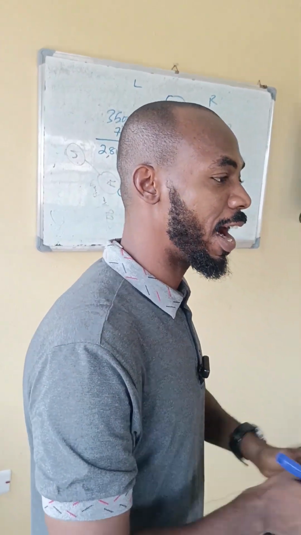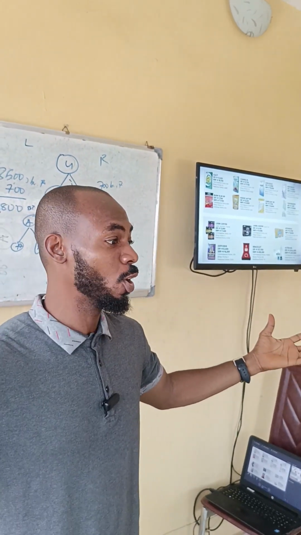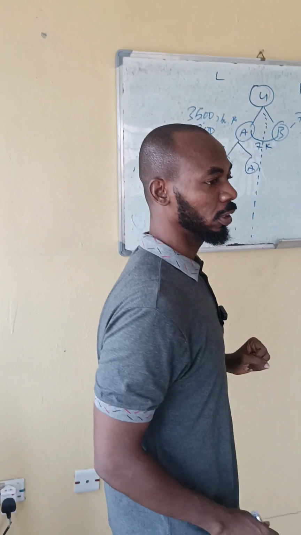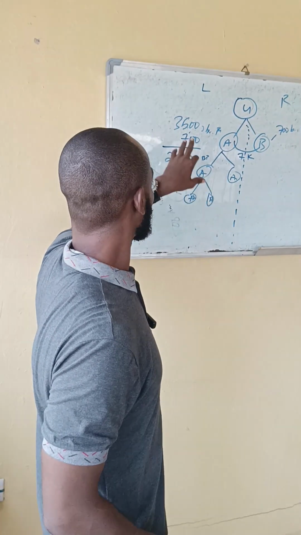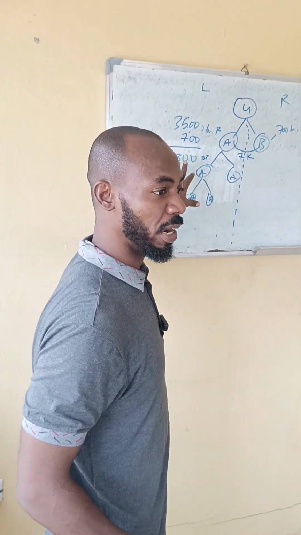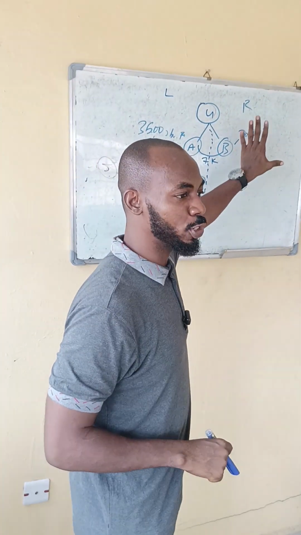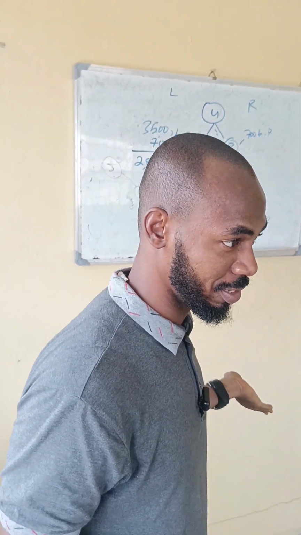700 points. And the company says that 700 points on the left will match out 700 points on the right to pay you 7,000. You understand now? So you have 700 binary points on your right, and it has matched out 700 on the left to pay you 7,000. So if you take away 700 binary points from the 3,500 binary points, you still have 2,800 binary points left on your left. But you've exhausted the binary points on your right. So it means the company cannot pay you matching bonus at this point, isn't it?